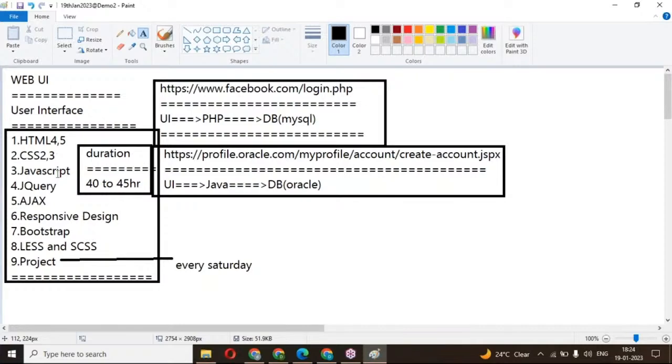Different JS frameworks are coming into our working environment. If you complete any one of the frameworks, then you are eligible to join as a front-end developer from the UI side. Different development environments will be there.